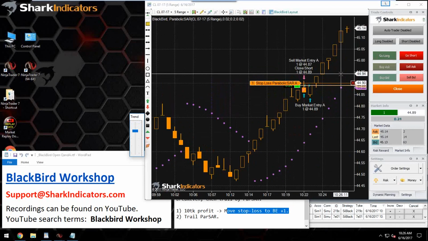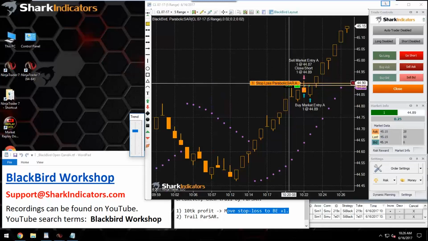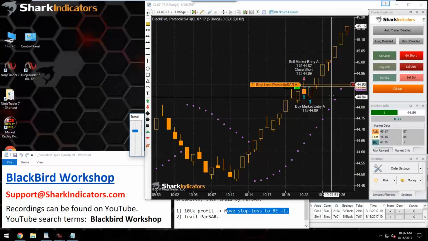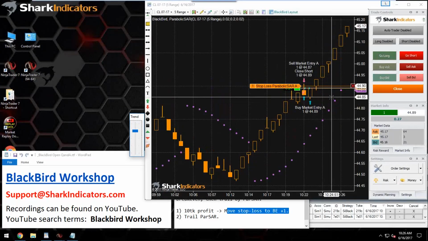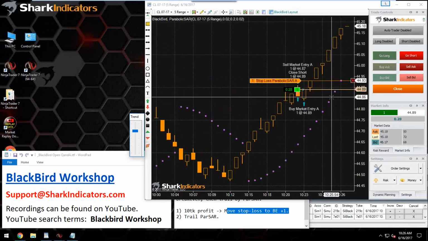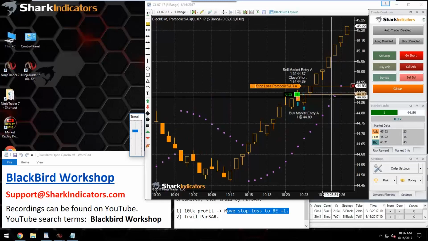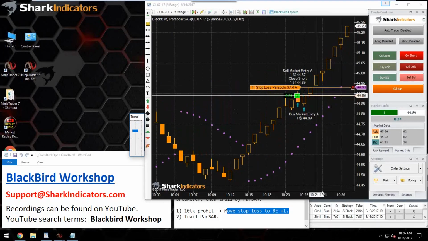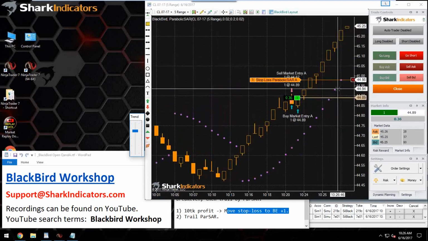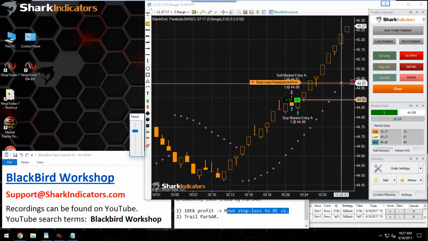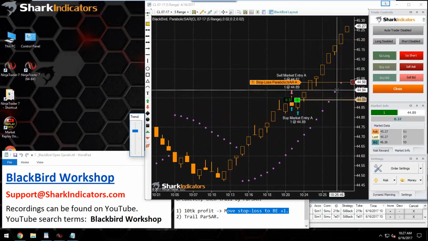So attaching your stop loss to an indicator by default just means your stop loss only moves once the bar is closed. But there are other factors involved that determine that, so it's not a 100% hard and fast rule. Okay, now we can see the parabolic SAR has finally moved up past our break-even +1, and now the stop loss starts trailing the parabolic SAR there.